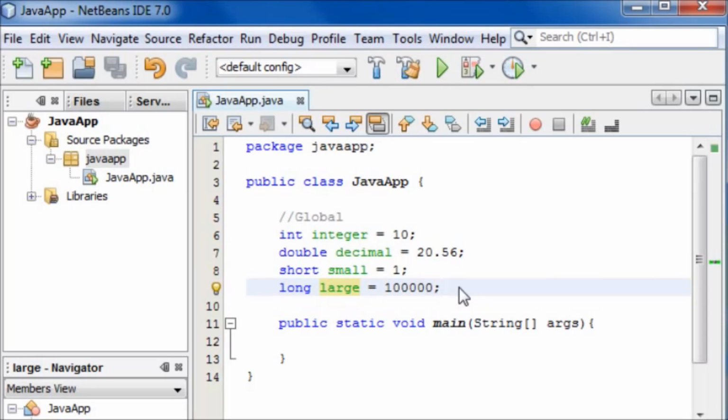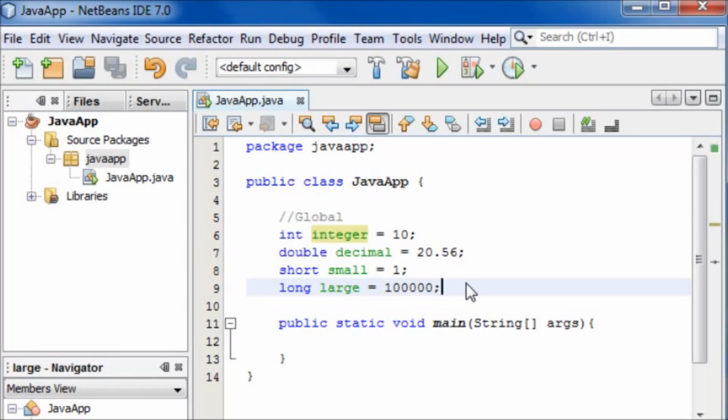But now that we have our variables set up, actually I'll just go over them one more time. So the basic syntax for declaring a variable is the variable type, then the name of the variable, and then you can either end the statement right there to initialize the variable someplace else, or you can initialize the variable right there by putting an equal sign and then giving it a value. So an int is an integer, which is a whole number. A double is a number with a decimal. Short is a small number, and long is a large number.